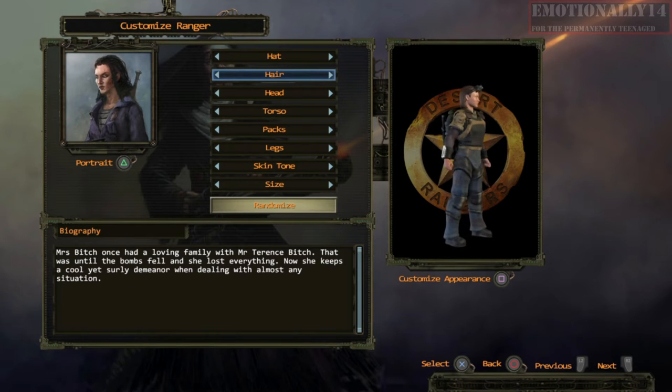And welcome back. As you can see, I've decided to change her hair a bit to suit her profile a little bit. I couldn't find exactly that decent looking black straggly hair. That was sort of as close as I could come, but I thought these sort of Ghostbusters style goggles will help, especially when you're dealing with ghouls and wastelanders, and you never know, you might need a proton pack for the odd class 3 boogaloo monster. So yeah, I've gone with her biography as Mrs. Bitch once had a loving family with Mr. Terrence Bitch. That was until the bombs fell and she lost everything. Now she keeps a cool yet surly demeanor when dealing with almost any situation. Which I think you'll agree is quite suitable for someone like Mrs. Bitch. Right, okay, let's move on.